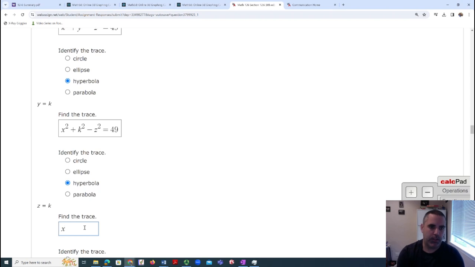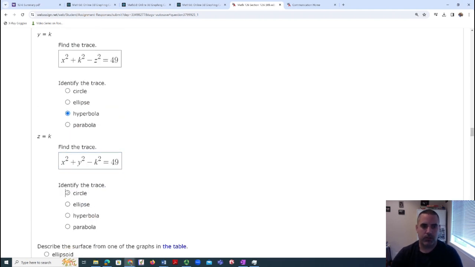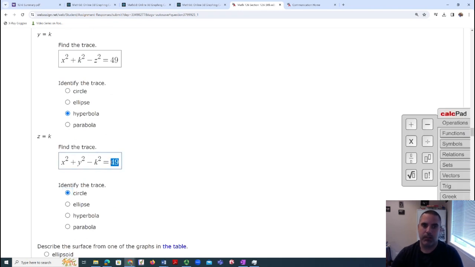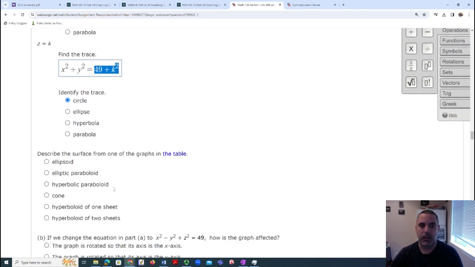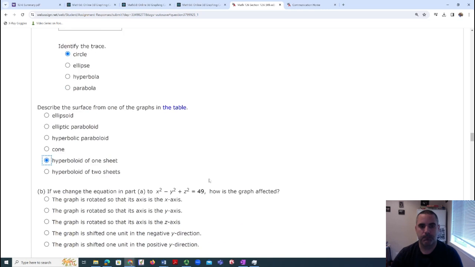Lastly, if you replace z with a constant and you only look at these 2, what do you get? Circles. And then the question would be, well, could you ever get a negative on this side? No, because if you added, in fact, let's move it to the other side just to make it more clear, plus k to the second. This will always be a positive number, in which case we will never have it not make sense. So it will be a hyperboloid of 1 sheet.